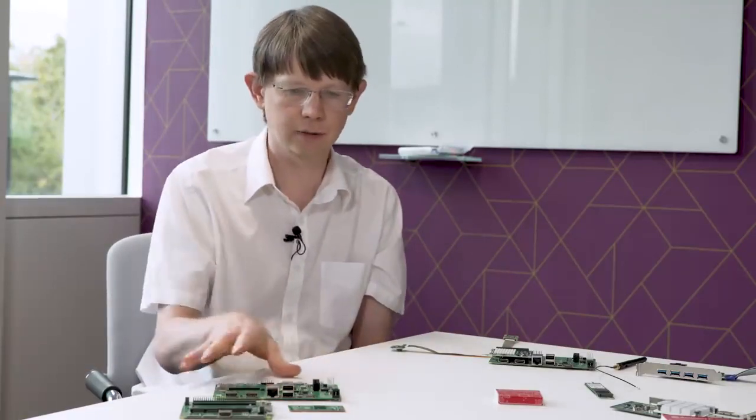One thing I'll also say is the I/O board, you will be able to download the files from our website shortly. And that means you can take a design that we know works and delete the bits you don't want. So if you don't want the complicated power supply, you can delete the power supply, etc.